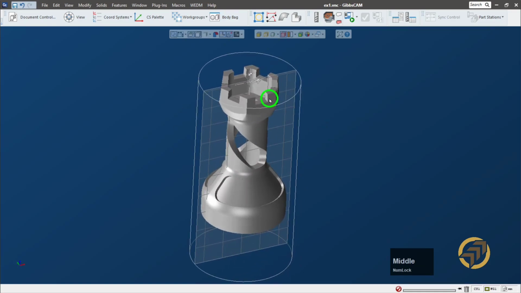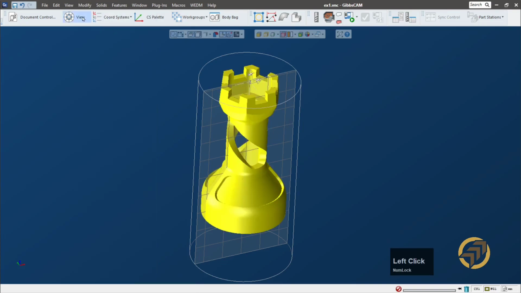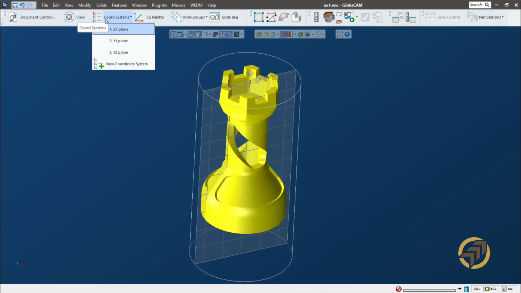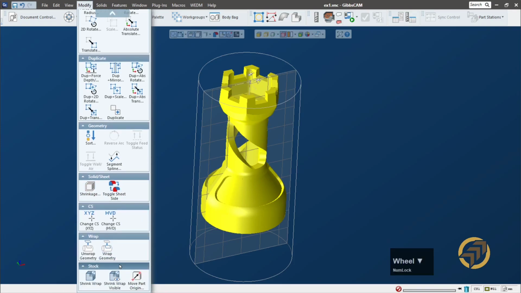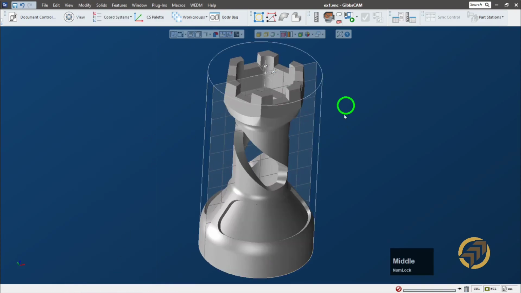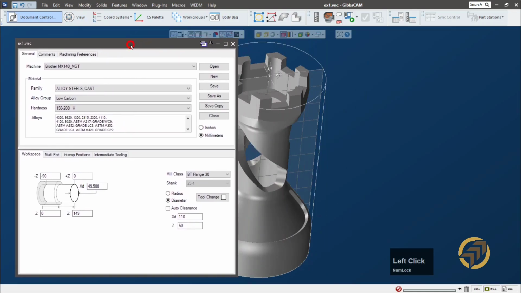Then let's focus on this part here. If we want to fit the stock to the part, we can always go to modify and do select this. And let's go to modify and do a string wrap here. Yeah, string wrap visible. So you automatically fit the stock to the part, right? Let's go back to the document dialog again.